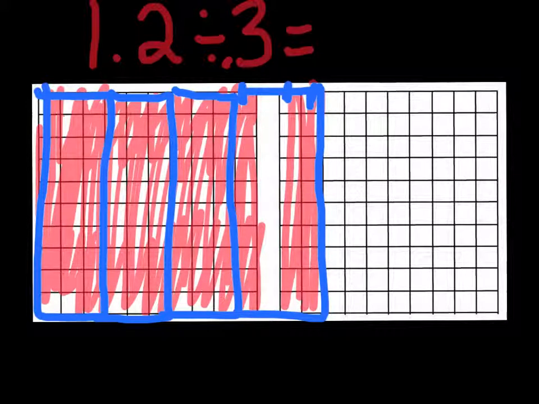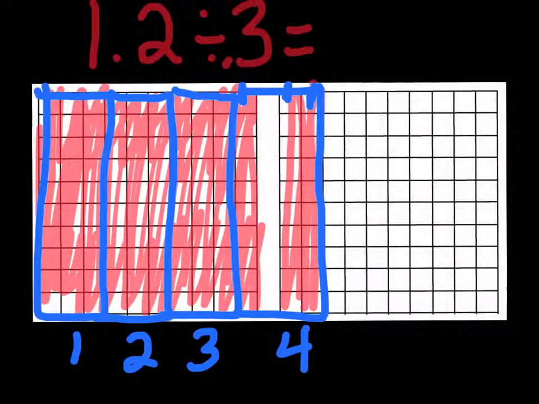So what you're looking for now is, okay, 1 2/10, I did that in the pink. I divided them into groups of 3/10. So the question is, how many groups do I have? Well, I've got 1, 2, 3, 4 groups. The answer is 4. And notice that your answer is a whole number here because I'm looking at how many groups. So I have 4 whole groups of 3/10.